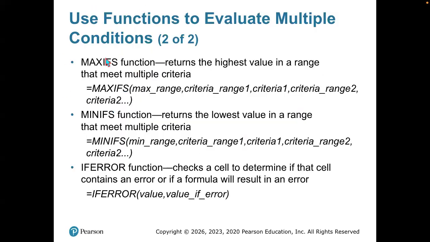Okay, and there's a couple of others as well. Let's say I want to find the max of multiple parameters. I could find the max. I could find the min. I could even detect if there's an error in any of these. Maybe I'm not too sure if something's going to accidentally divide by zero. I could use the IFERROR function here.